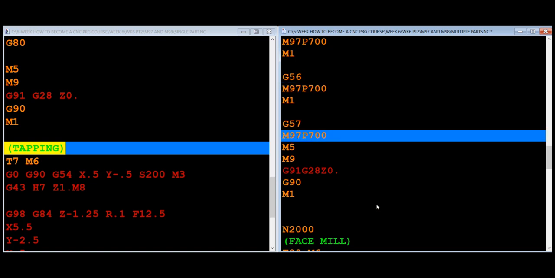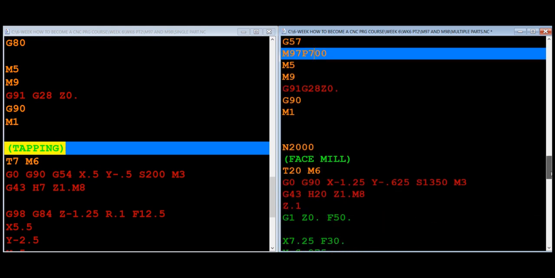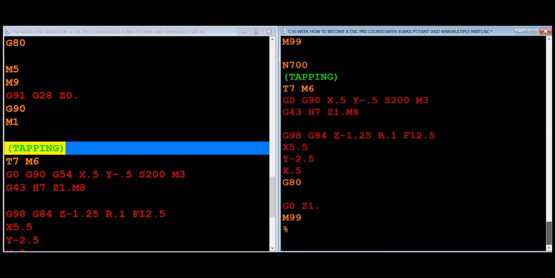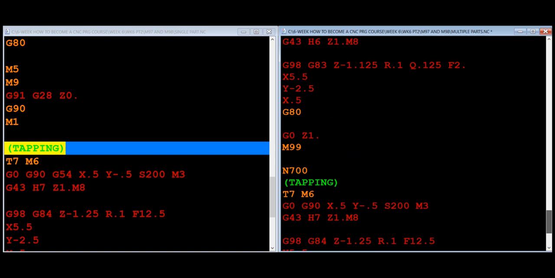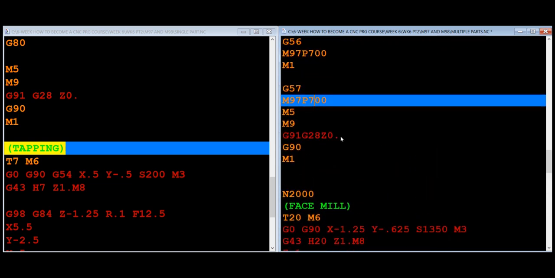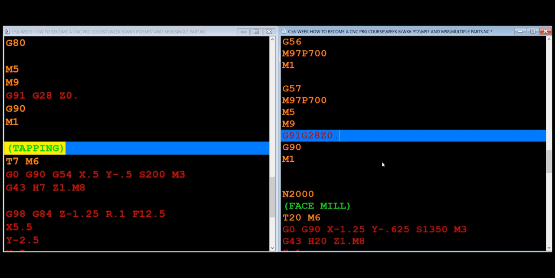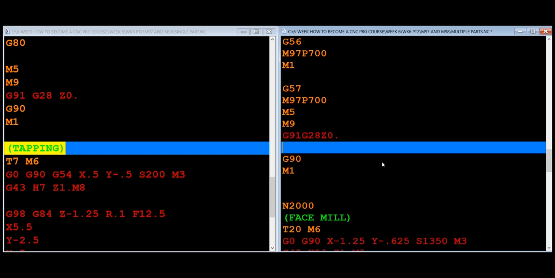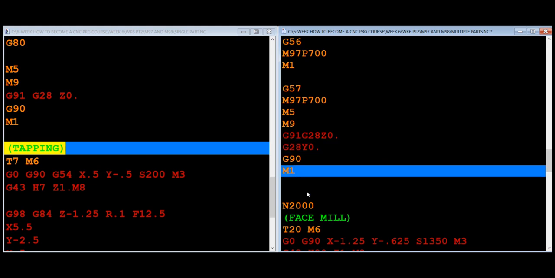Okay, and then we come to the end of our program. So in this case, instead of the M30 being at the bottom of the program, it's at the bottom of the last subroutine. So we have already homed out in Z. We're just going to add home out in Y. And then instead of the M1, we'll call this the M30.